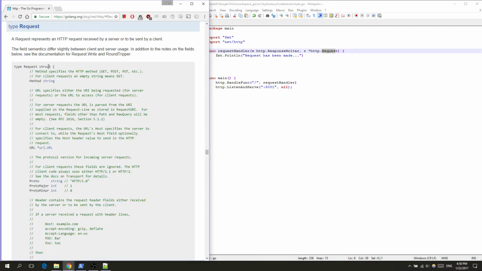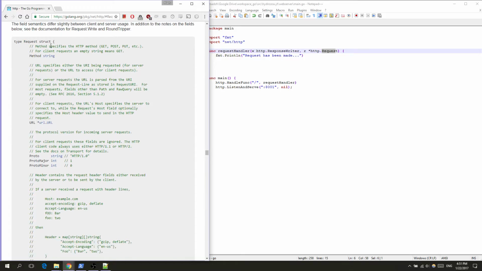There's two different types: struct and interface. Struct kind of works like an object, but it's strictly only a collection of fields, so you can't have a method inside a struct, but you can still have a method that can only be used in reference to a struct. But we're not going to do that this video. We're just going to see here that the request struct has a method string.